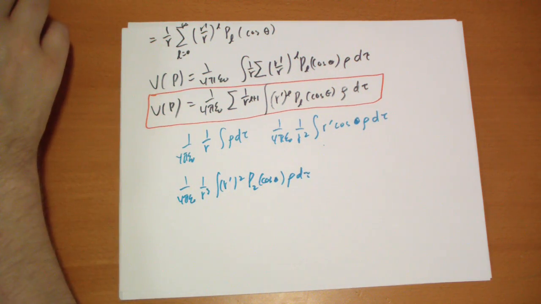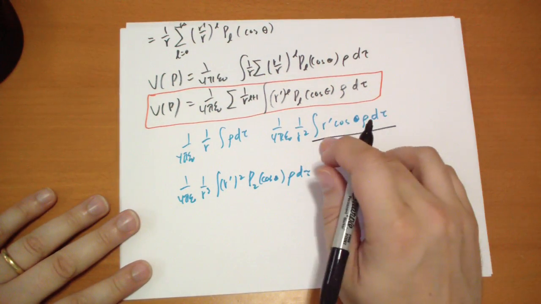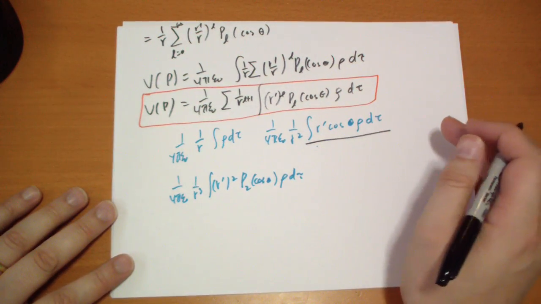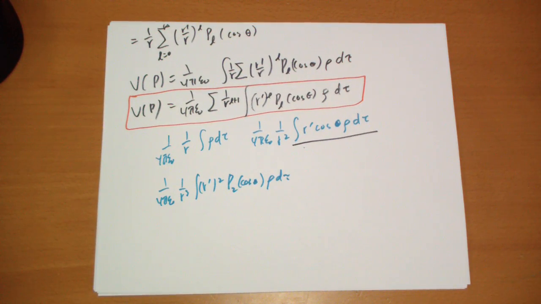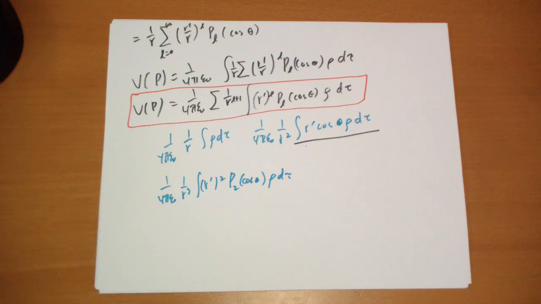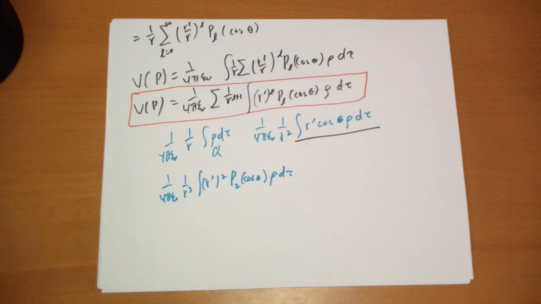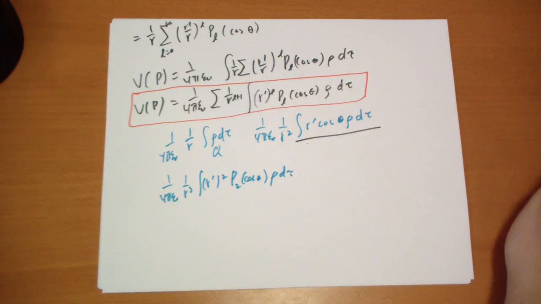The interesting bit is that the monopole term doesn't depend at all on how the charges are allocated perpendicular to where the position is. So what do you use this for? If you have a total net charge and you're far away and the charges are close to the origin, then it's a really good assumption to use just the total charge Q. If the total net charge is zero or almost exactly zero and you're far away, then you have to look at the dipole term. And if this term turns out to be zero, then you have to look at the quadrupole et cetera. This is a really good way of approximating potentials for some seriously complicated charge configurations.